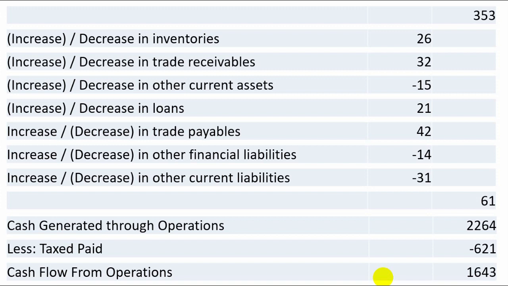The difference between the profit before tax and the cash flow from operations is that cash flow from operations accounts for only cash expenses and incomes, whereas profit before tax accounts for all expenses, whether paid in cash this year or not, as well as all cash incomes and non-cash incomes. So we want the cash flow from operations to be at least equal to the profit before tax or even more than the profit before tax value.